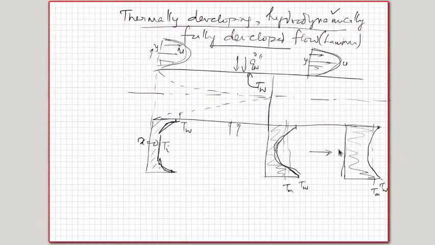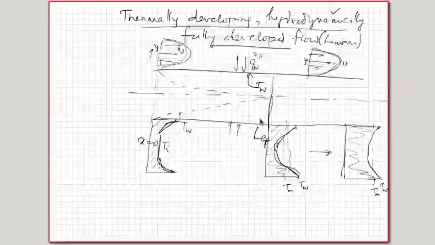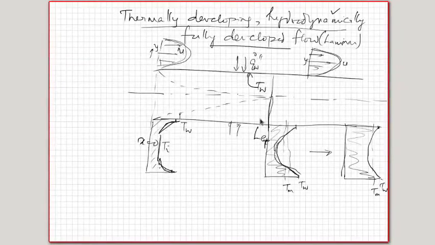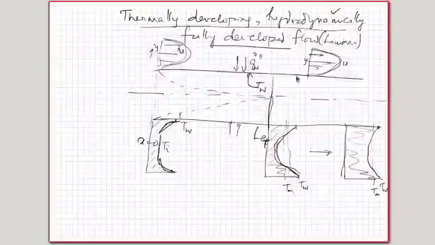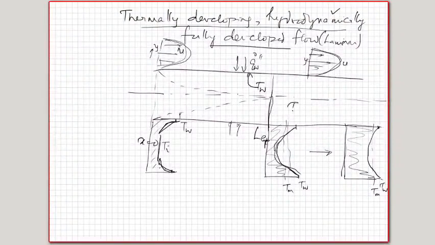between, in the region after the location x equal to, let us say, LET. We had written LE for the hydrodynamic entrance length, so we'll write LET for the thermal entry length. So let T be capital. LET is the location at which, let's say, the boundary layers meet, or so to say, the entrance effects are completely eliminated. So from that point you have thermally fully developed flow, and thermally developing flow here.